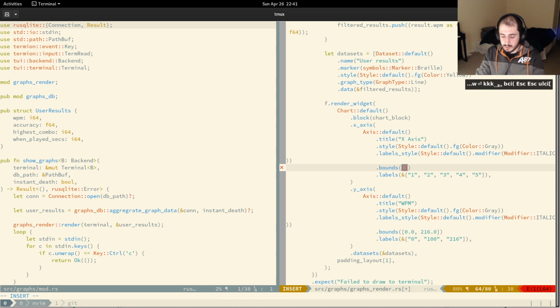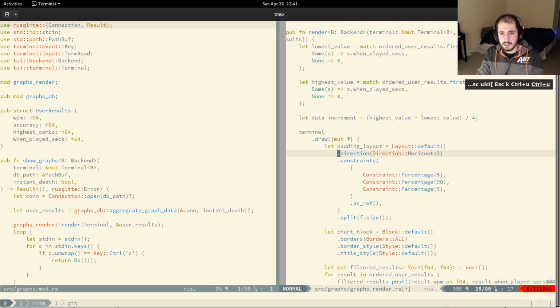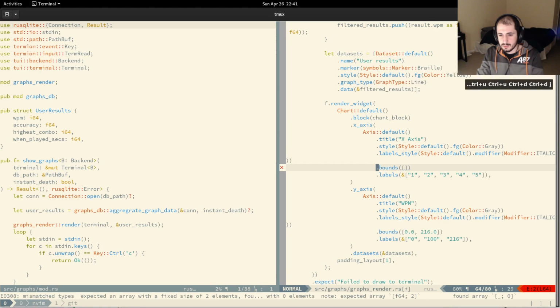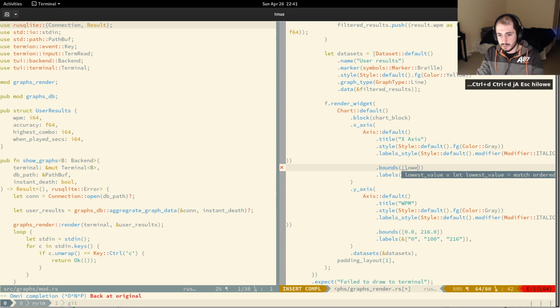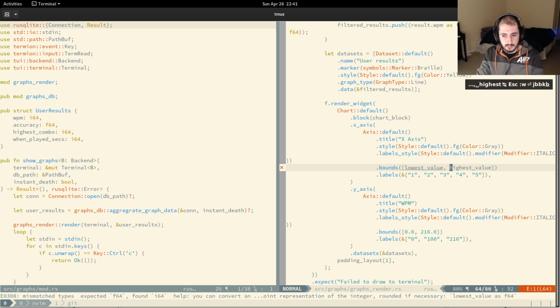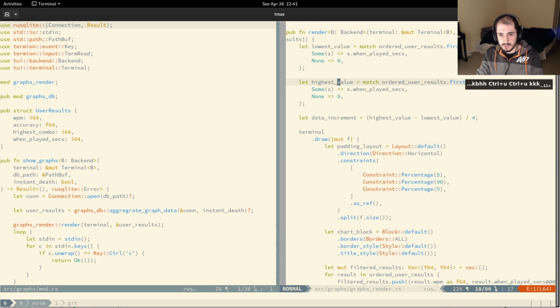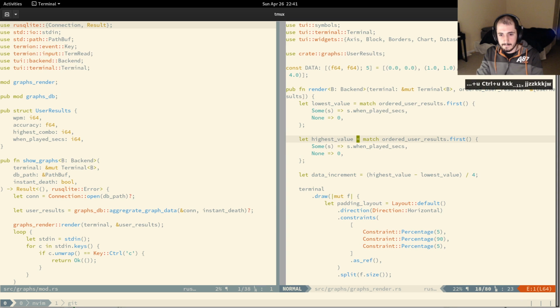And then the bounds are ordered users. This is going to be first. No, did I delete the first? No, I didn't. Lowest value, a highest value, and then let's make it so these are, they want an F64.